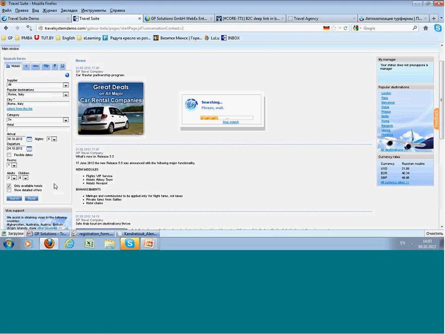That means that either you have allotments in your inventory or you have a direct connection to your suppliers to search and book there. After you have configured all searching criteria, you click the Search button, and at this moment, the system starts searching properties.